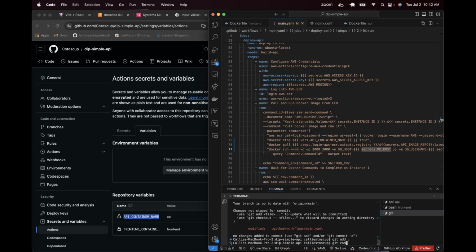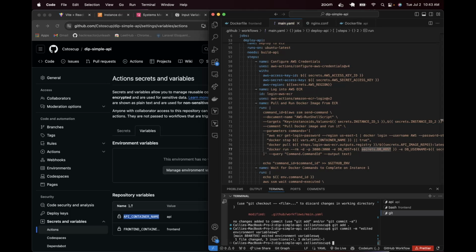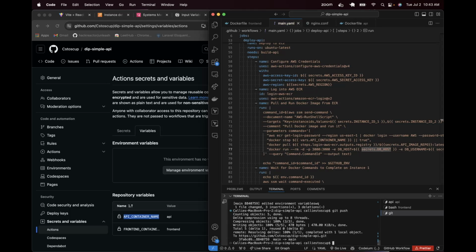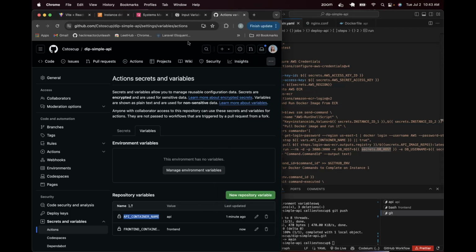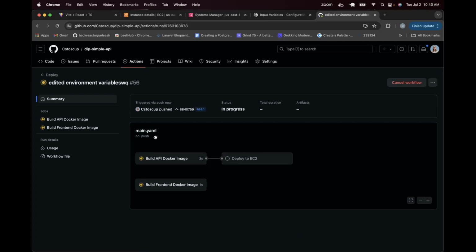git add, git commit -m, and then our message is going to be "edited environment variables." And then you don't need :wq because I'm using -m. Okay, so funny story: at work, I do a lot of pair programming and every new developer I work with has been commenting that I use the Vim screen to do all of my commit messages and that everyone else uses -m. So I've been trying, but honestly, I feel like I don't love it. Let me know in the Slack channel if you like using -m or not.